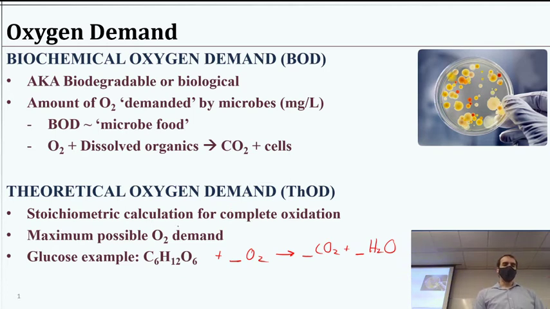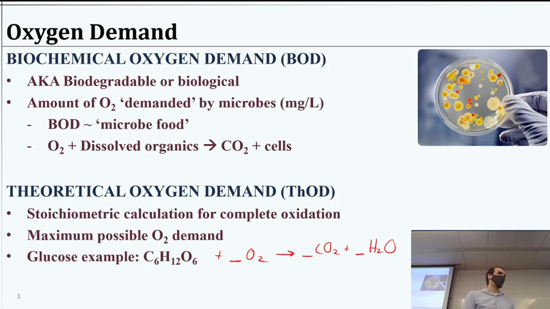So in biology, there's very likely going to be some inefficiencies in terms of not every single carbon here is going to be converted to CO2. And so the actual oxygen demand will be less than the theoretical, but if we were to put this in a combustion chamber, give it the perfect opportunity and conditions, we may be able to measure pretty much experimentally a match to that theoretical. Okay, so that's a second tool we could use. And as we're thinking about oxygen demand, the point here is to understand what happens to oxygen in rivers and streams and lakes when we discharge wastewater into it.